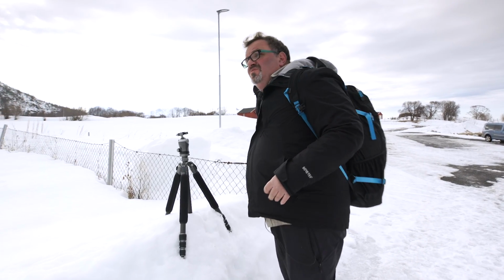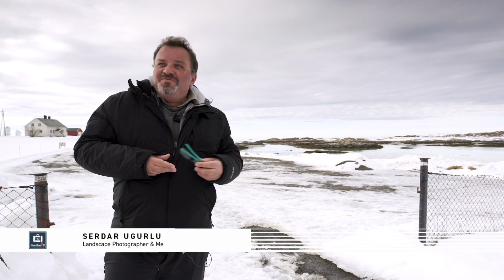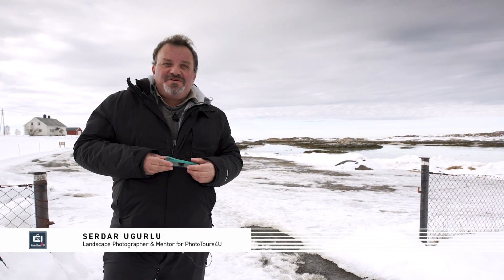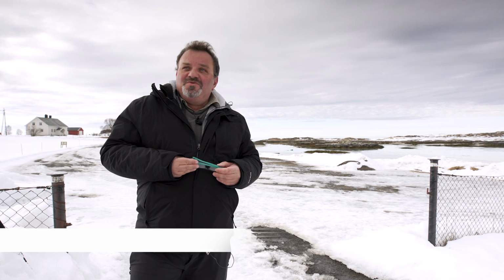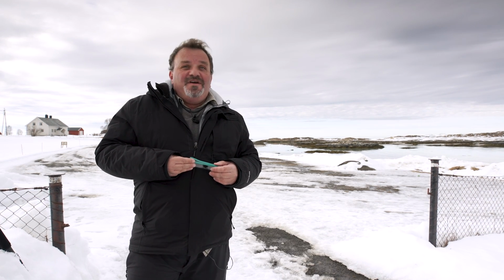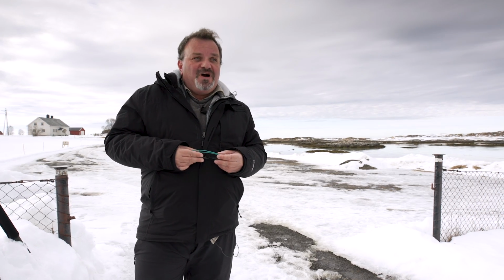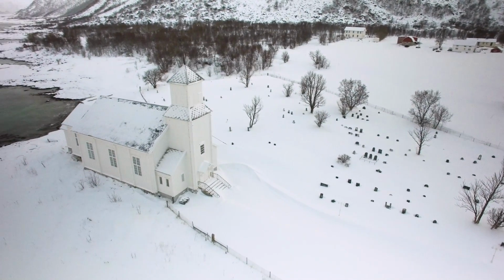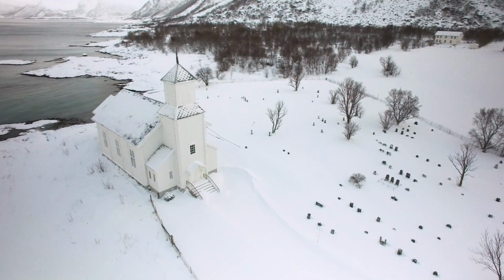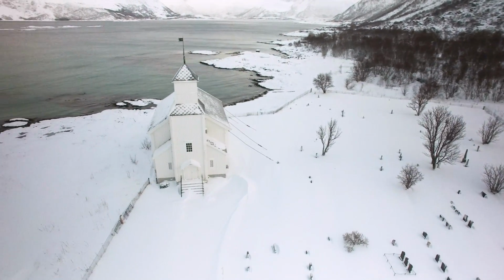When you first arrive at a new location, it is vital to, I'm using culinary words here, fillet the location. So that means to find yourself the best elements of the landscape and to set them in the scene for a photo. We have a church here, which has a few unique characteristics. I didn't know that the first time. This church, a so-called stave church. This is a special way to build churches.